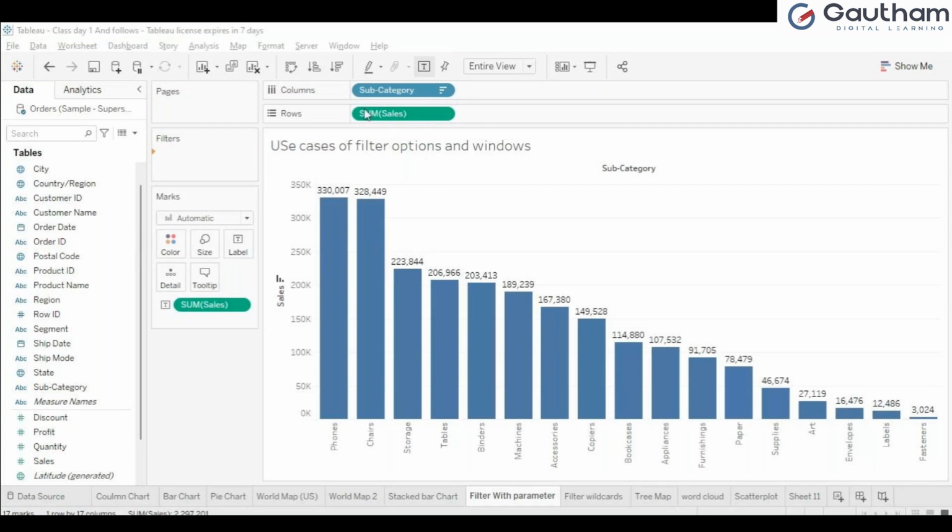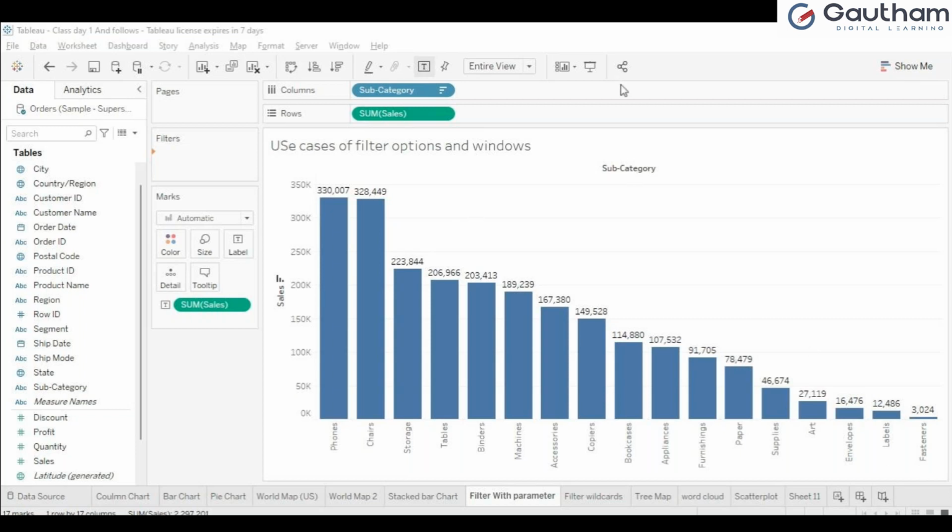Ignore the first two for now, I'll take you through those also. Let me talk about the condition first. If you go for none, it means nothing is applied. In the condition there are two options, by formula and by field. I wanted to see the sum of sales greater than or equal to how much my manager asked, 2 lakhs.